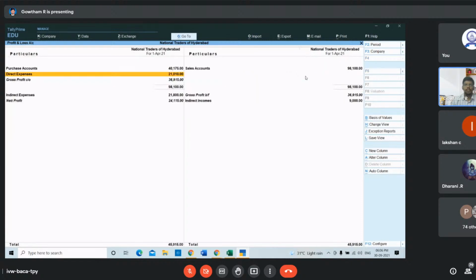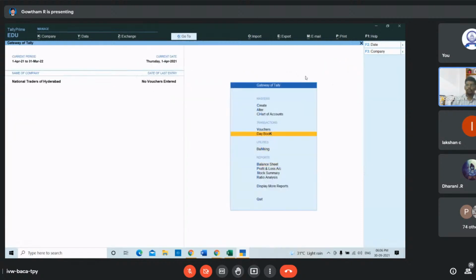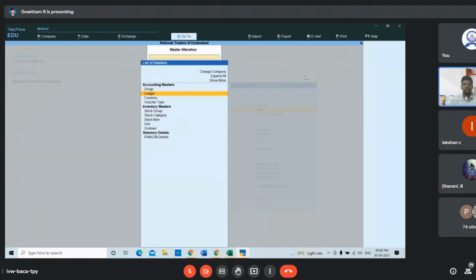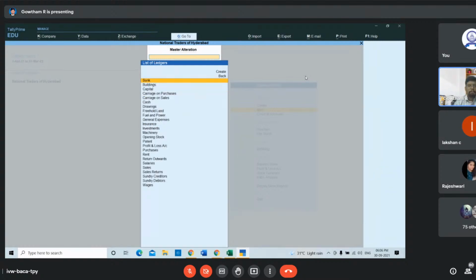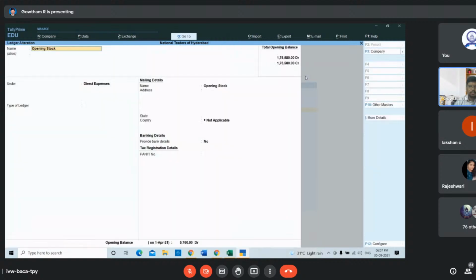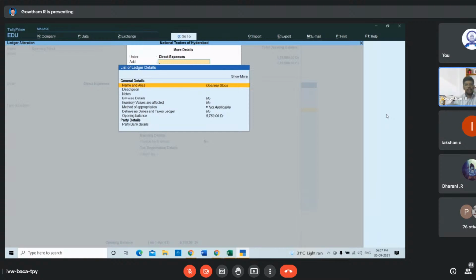Okay, fine. Now what you can do, go to alter, go to ledger, and click on opening stock. Click more details. Okay, it is not available here.